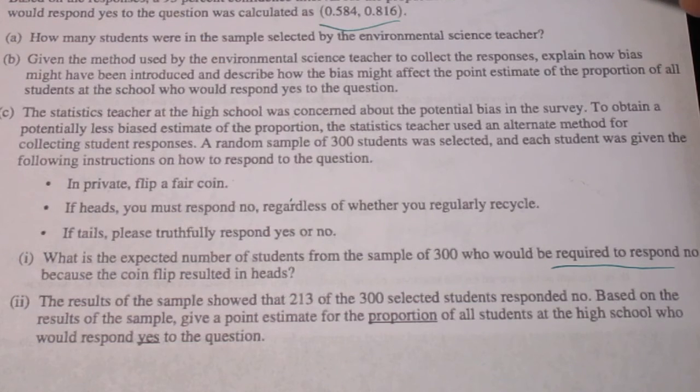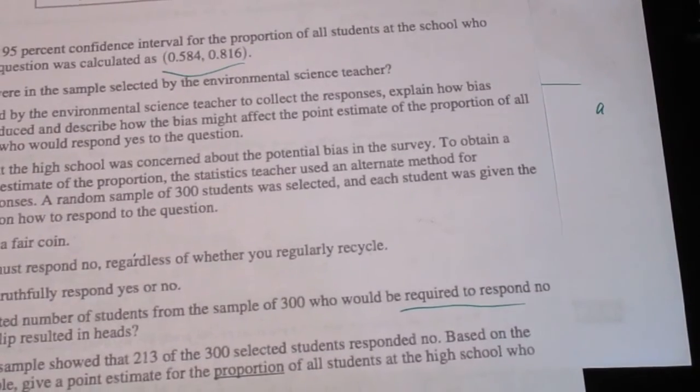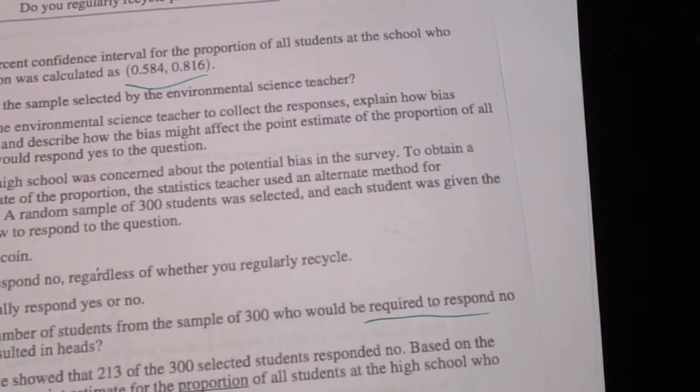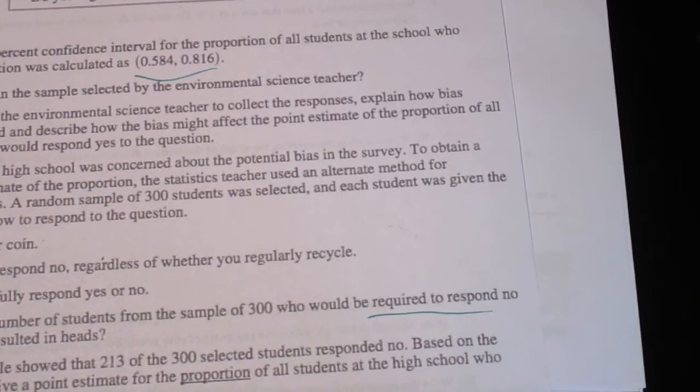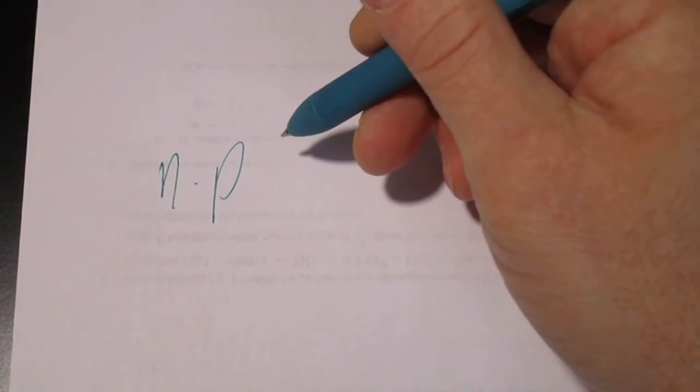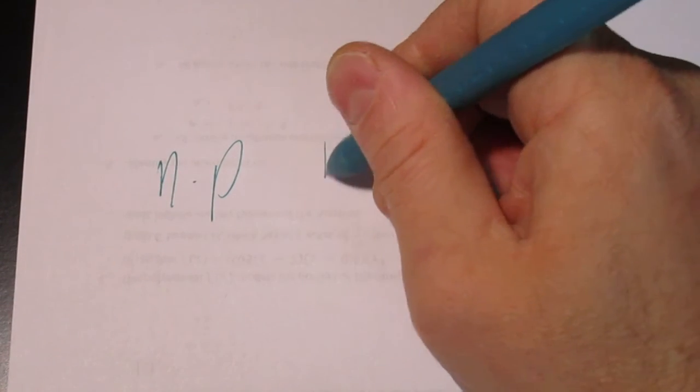I've got a new piece of paper. This is a binomial, so we're going to do a binomial estimation. According to the binomial estimation, expected number, can you see that? N times P. That gives us your expected value.